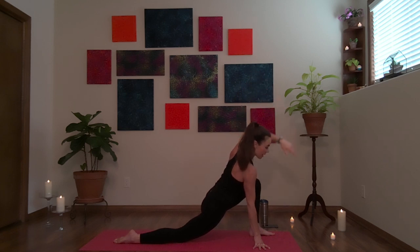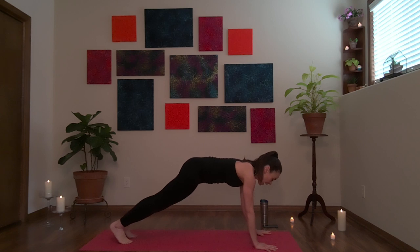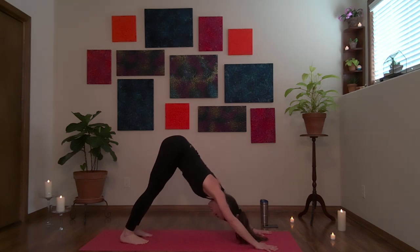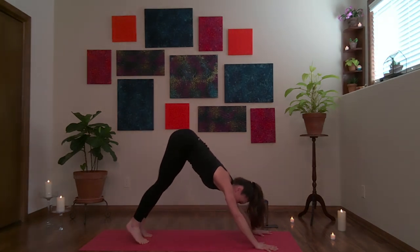Unwind, hands come down to the mat, plank pose. Hips lift up and back, downward facing dog. Take a breath, take a moment. And as you're ready, finding your way to the top of the mat, bending the knees, your choice, walk or hop.